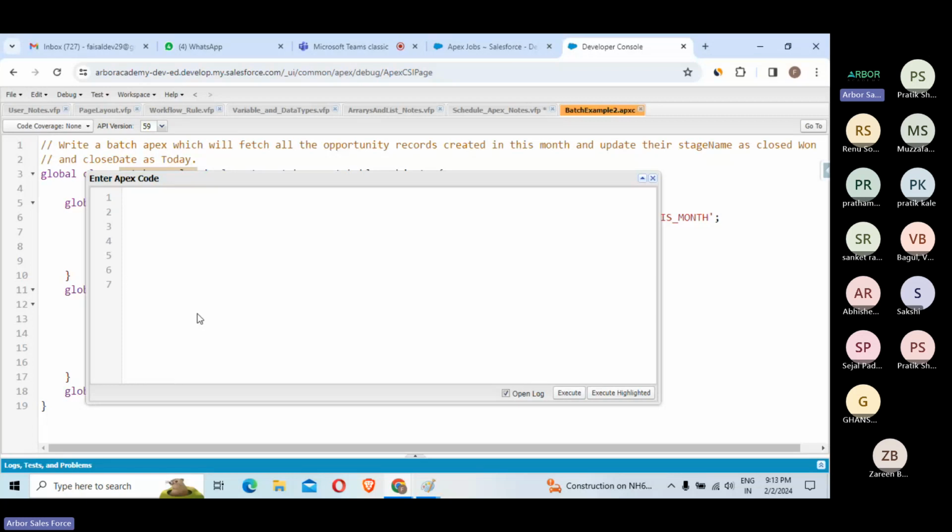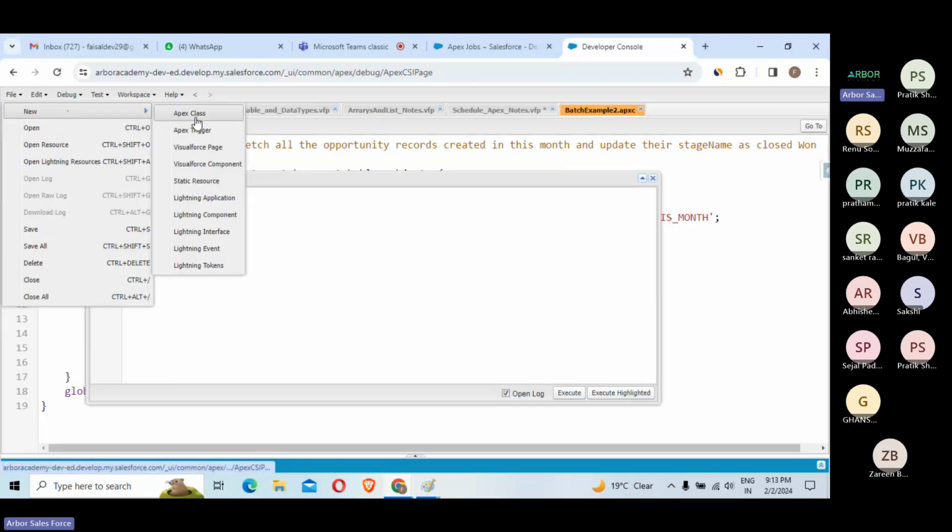How will we call the batch job in scheduled Apex? Let's create a new example.